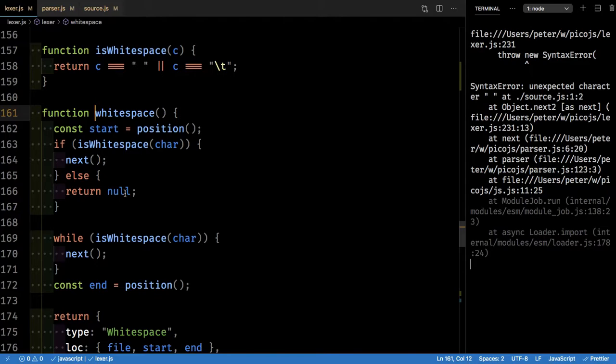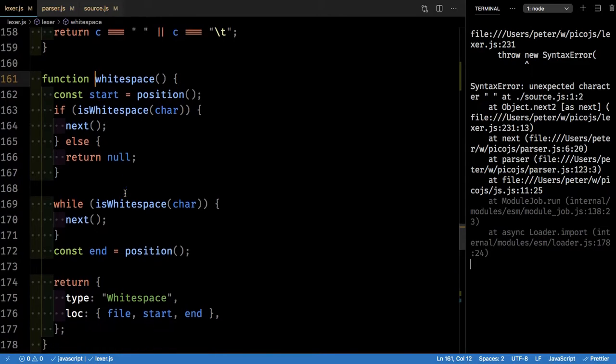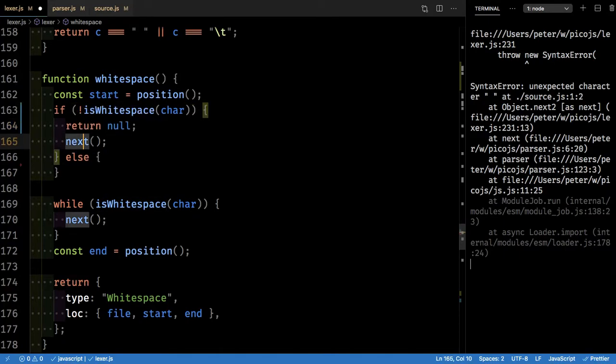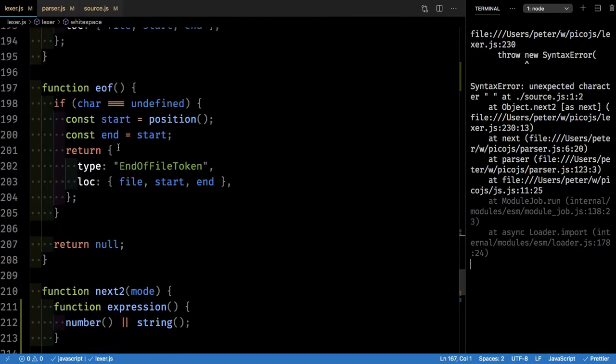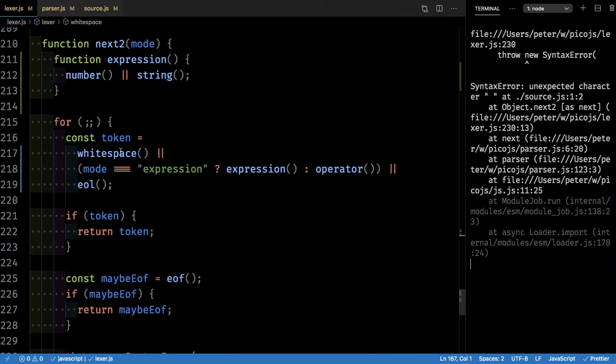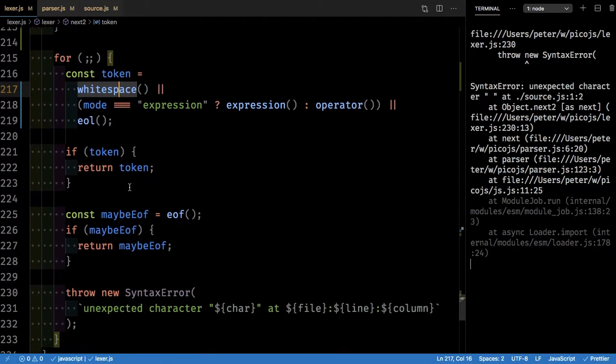Does it return? If not, then return null. Yeah, when I read my code, which I wrote without trying to make it readable, I also hate myself. So white space, that's better. Good, so it actually does consume. So white space, we get into token, if token, return token, la la la.